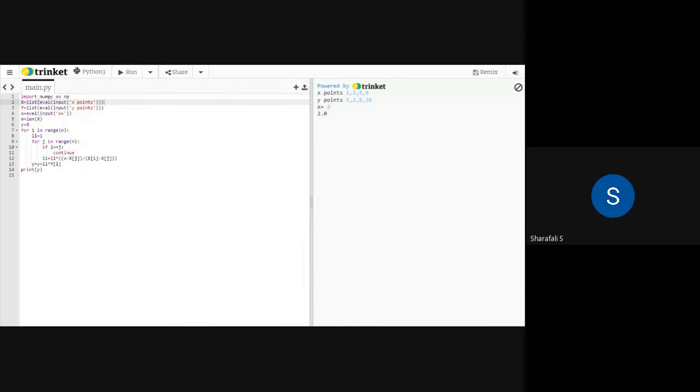In this program, you can see first I have imported numpy as npy, and all the other instructions we have already discussed. We have defined this list of x values as capital X, the list of y values which is given as capital Y. Then small x, that is the x that we have to find out. Then the n value, which is given as the length of x, and y equal to 0, that is the initialization for y. You can see from here.